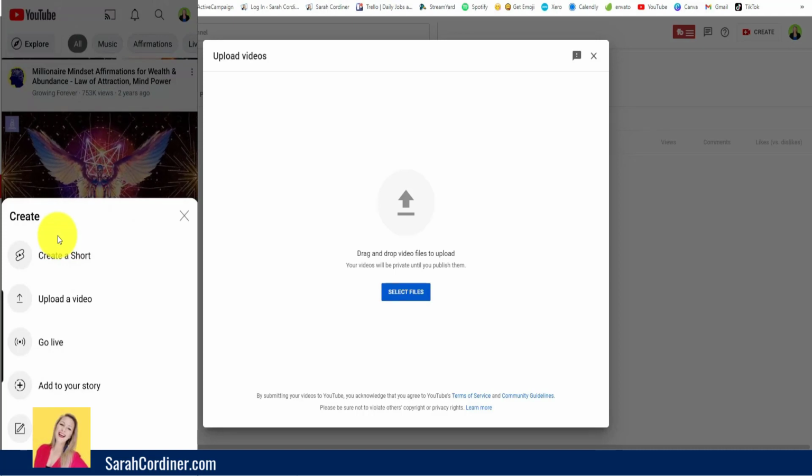Now you will notice that on the mobile phone there are some slightly added options compared to what we have just on the desktop. On the phone, we have the option to create a short. Basically, a short is a video that is less than 60 seconds. These are a bit like YouTube's equivalent of stories or reels, and they are getting a lot of attention at the moment. So YouTube are trying to compete with these social media platforms. They are a search engine, but they are trying really hard to become a social media platform as well. So they are giving creators a lot of exposure for shorts at the moment, and we will be talking about shorts in another video, so I won't be going there at the minute.